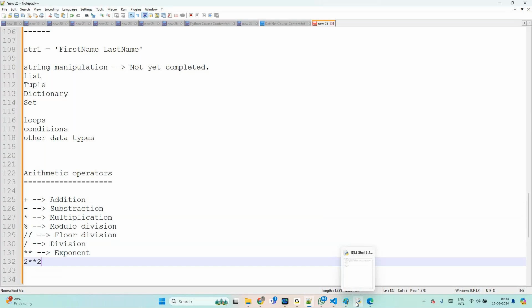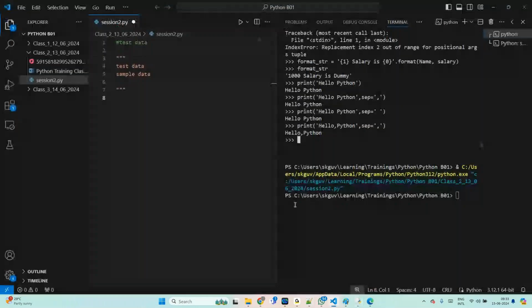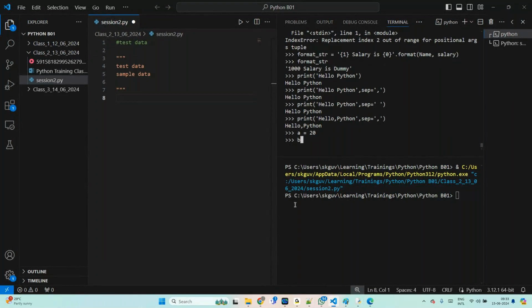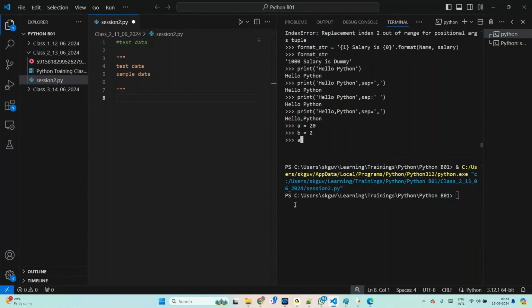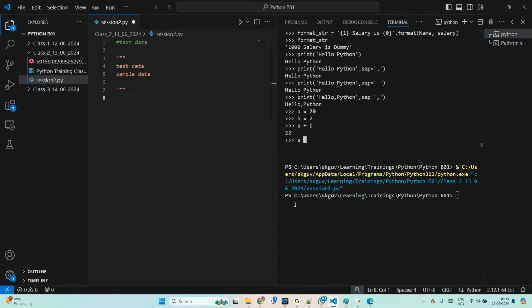So I have a value 20 and a value 8. a plus b gives 22, a minus b gives 18, a multiplication b gives 40.